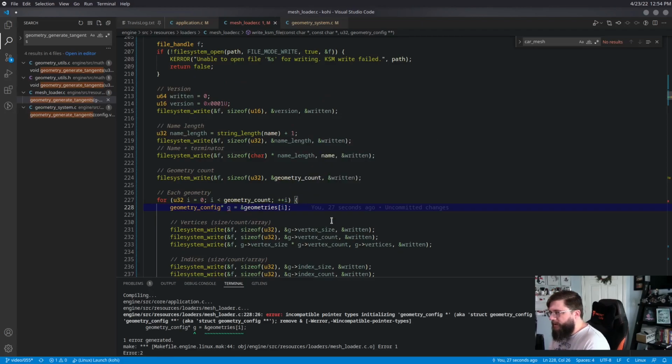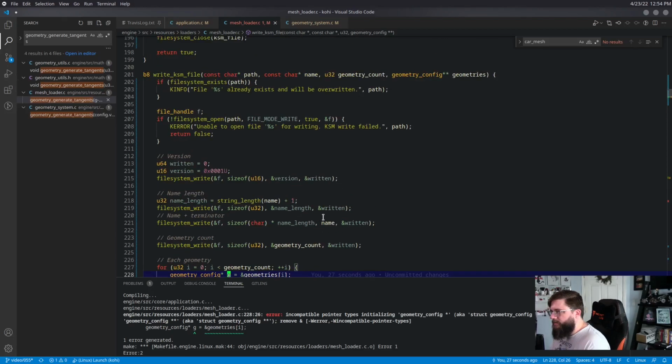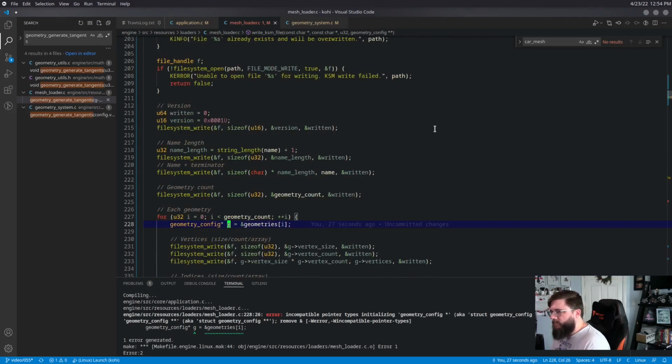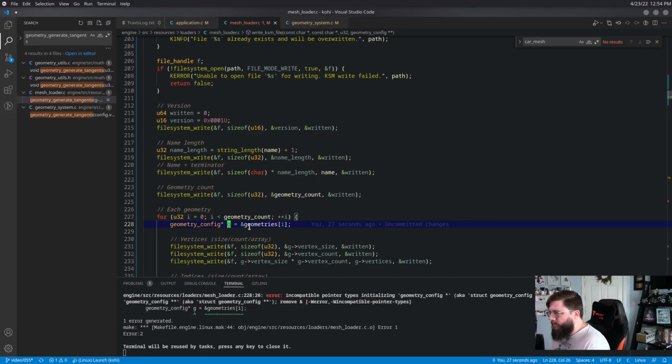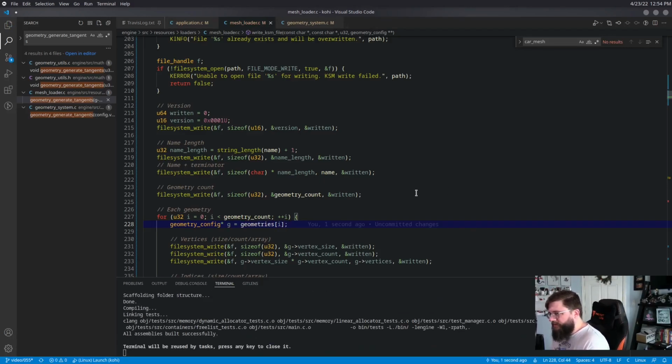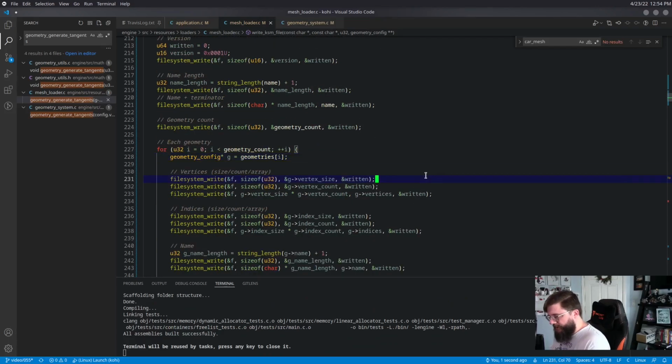So we have a pointer there. Oh, because it's technically turning it into a... Yeah, okay. I don't need the address of that. Okay, whoopsies. I think that's right.